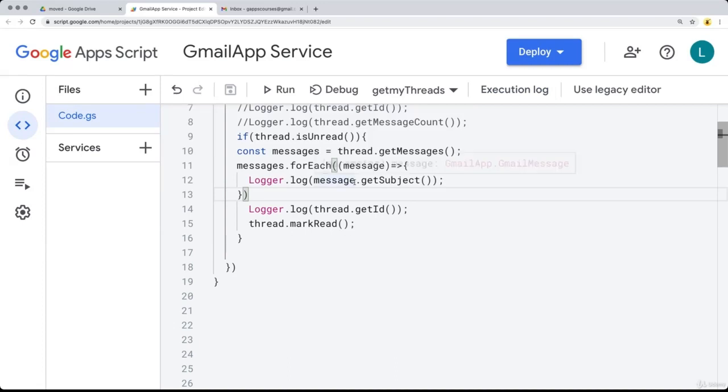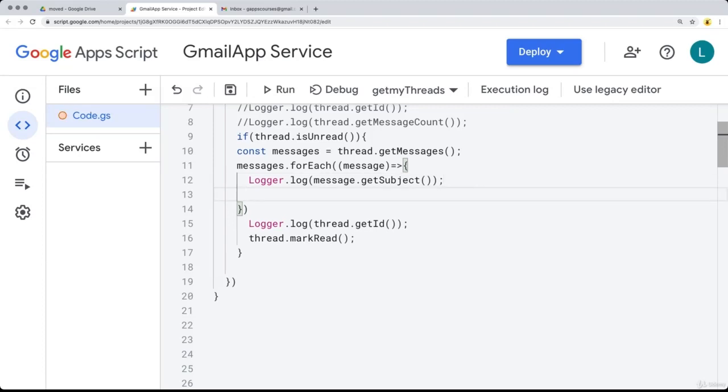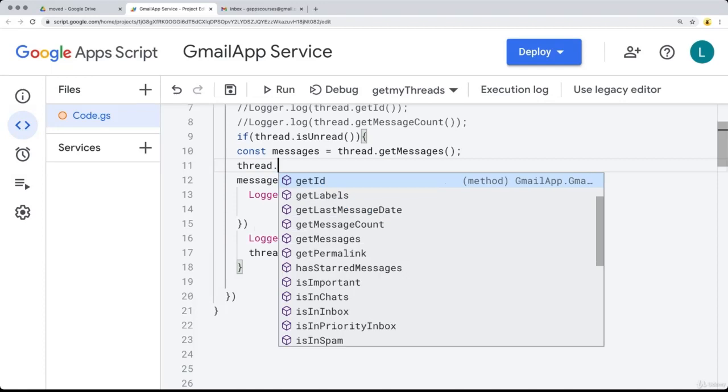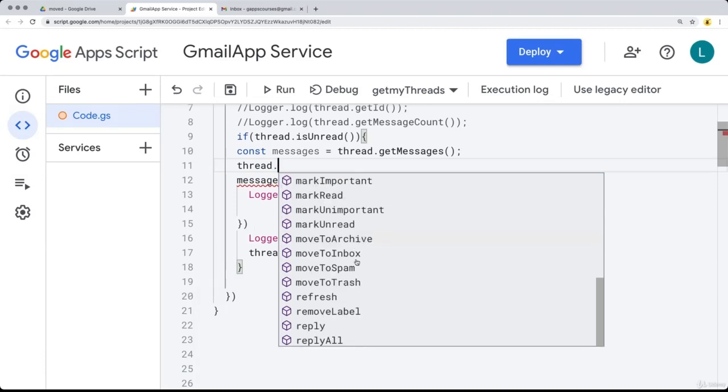So we're getting the ID, we're getting the subject, and again within the message you can do quite a bit more. In particular, if we want to take this thread and respond back to it, let's see what we've got within the thread object. We can reply to the thread.